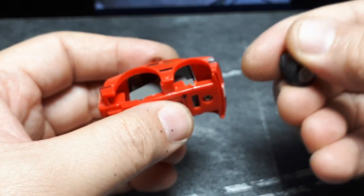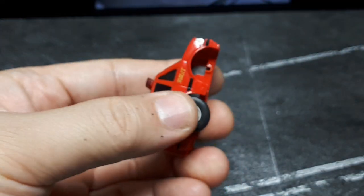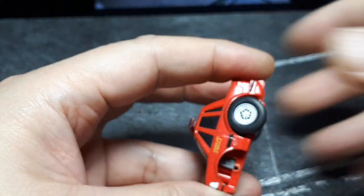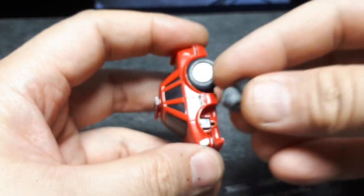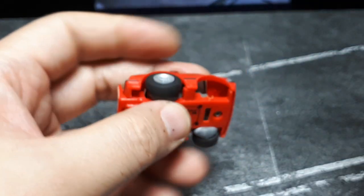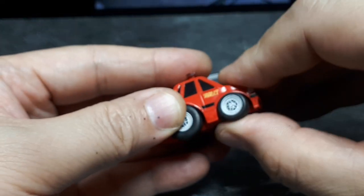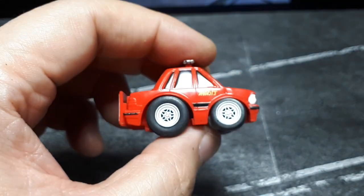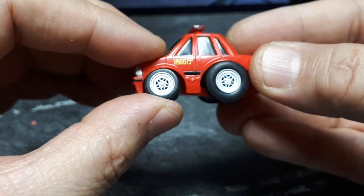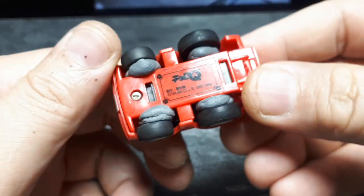I've shown these wheels before. These are called August Feroze — some sort of JDM wheels from back in the day. I think they look cool even today. I wonder if they're still made. And then I've got some poster putty. Not quite like the photograph — the photograph has disc wheels — but I think these look pretty classy. I can set the camber and steering if I want to with the putty.